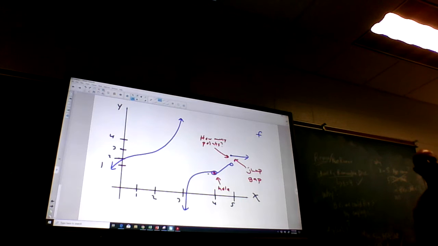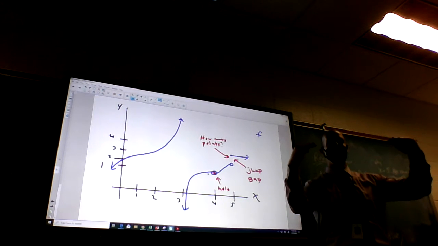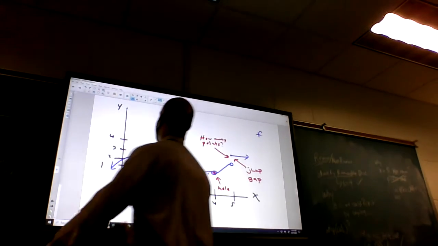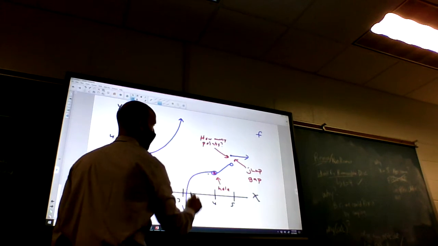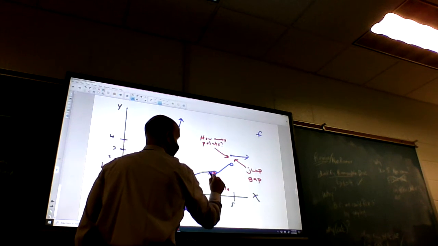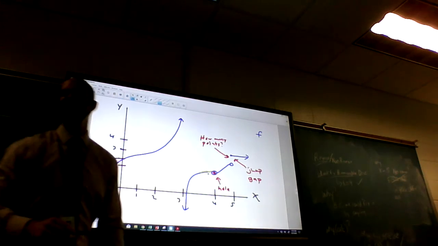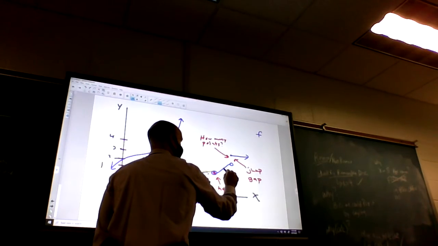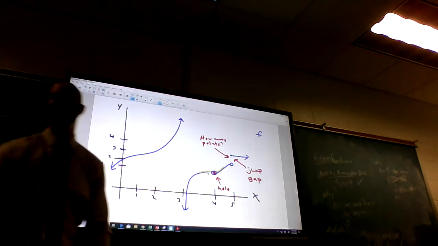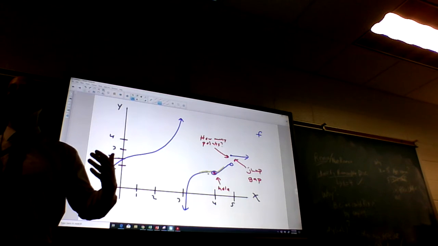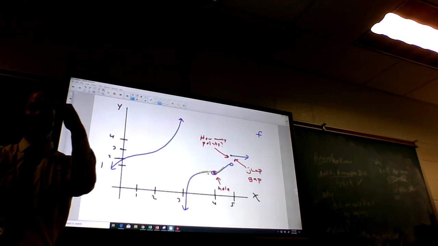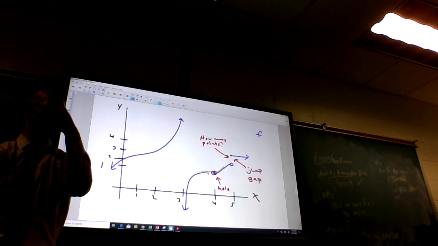Think about it, guys. What does a limit tell us? A limit's telling us that it's going to some y value. They're both going to the same y value, correct? You remember, like last week, I would have said something like this. As the little ants are getting closer and closer from this side, it's going to 1, right? As the ants come in from this side, they're getting closer and closer to what? 1. So therefore the limit is 1. Does that make sense? They're going to the same y value. It's a predicted y value.